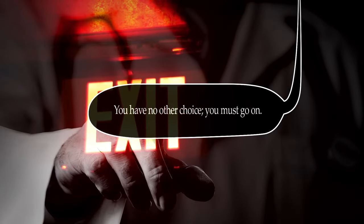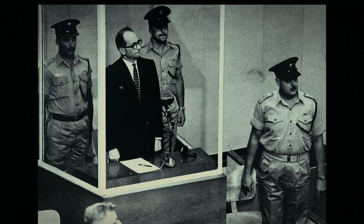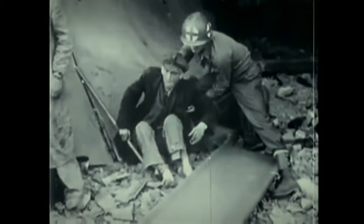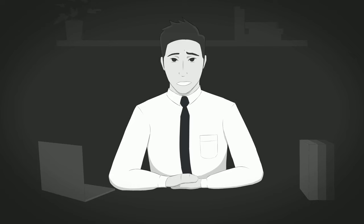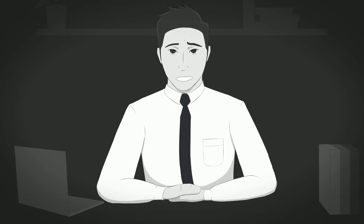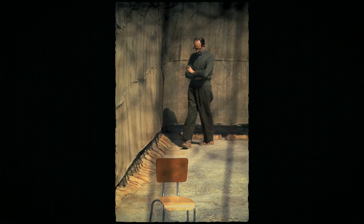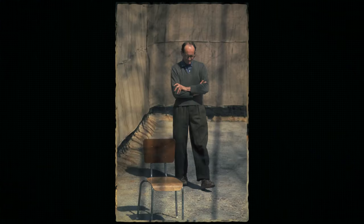Just three months before the study, one of the major organizers of the Holocaust, Otto Adolf Eichmann, was captured and brought to Israel to stand trial on 15 criminal charges, including war crimes, crimes against humanity, and crimes against the Jewish people. During the trial, he did not deny the Holocaust or his role in organizing it, but said he was simply following orders. He was found guilty on all charges and was executed by hanging on 1st June 1962.